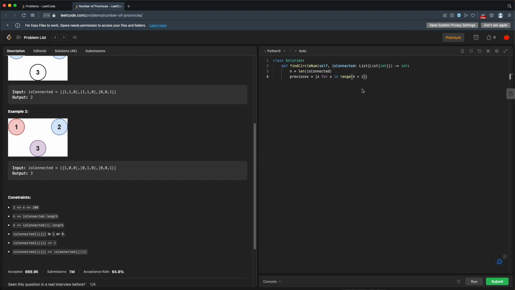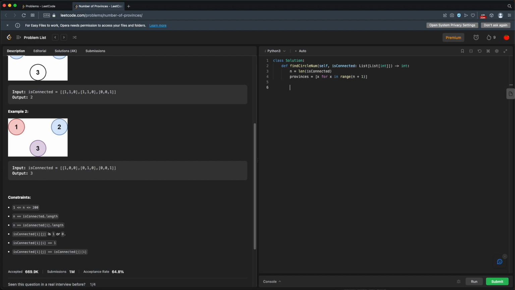I'm adding 1 to our n here because we have a mapping of city numbers that's 1 through 200. And we want to use the city name or the city number as our index into the array. Since there's no 0 indexed city, we basically will pad our array here with 1 extra value. So that's our 0 element. Then everything else will go from 1 through n. All right, so this is our storage. This maps our city to its province, and it starts out mapped to its own province.